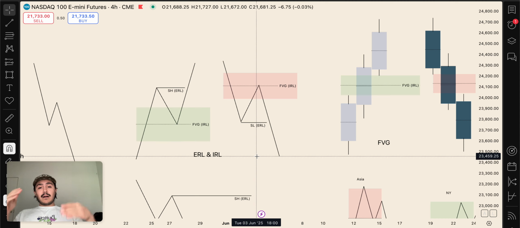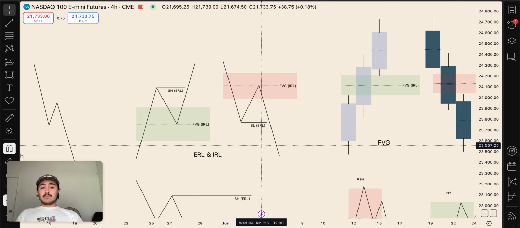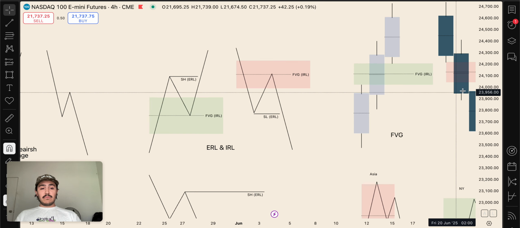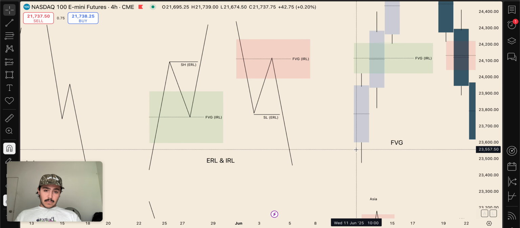Keep in mind, the higher the time frame, the more weight it holds, meaning that it's more likely to either get respected or not respected, or price not return back into it, because price sometimes doesn't, and that's another thing that you will learn along the way. I'm not going to explain it right now, but pretty good.